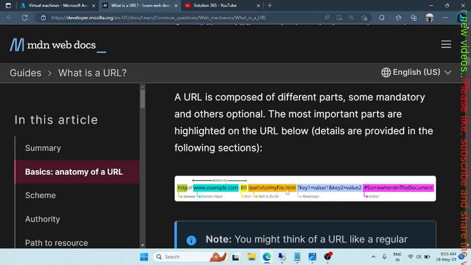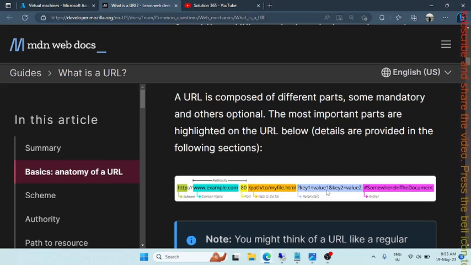After the path, there is another separator from which you can tell that other information is embedded in the URL. Here it is a question mark. After the question mark, you put your parameters, and your parameters are mapped using key and value pairs, something like key1 equals value1.